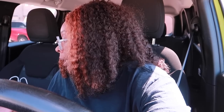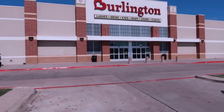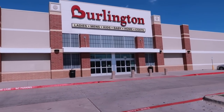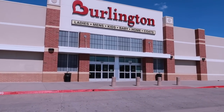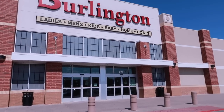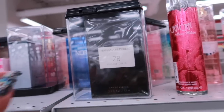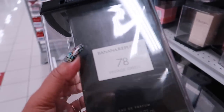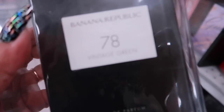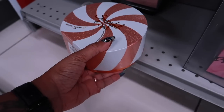Okay, so let me look at my errands. Somebody behind me. When life fails, go to Burlington. I need some flowers too, but I ain't buying them. Somebody else gonna buy them, okay? One thing about Burlington, the line is gonna be through the store. Here's a new one I've never seen. This smells good, guys. If you see it, get it.